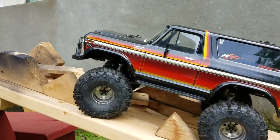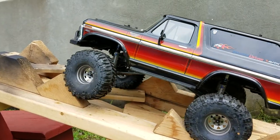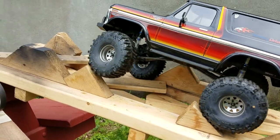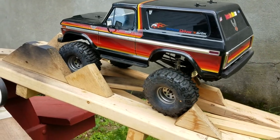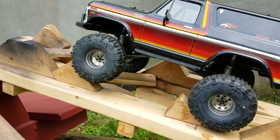Son of a bitch. Here we go. Alright, get back up on there. There we go. Come on. Oh, you're not liking that, are you? You're gonna go. There. Oh, that's cheating. Alright, we're backing that up. Alright, get back on there. You ain't getting out that easy.